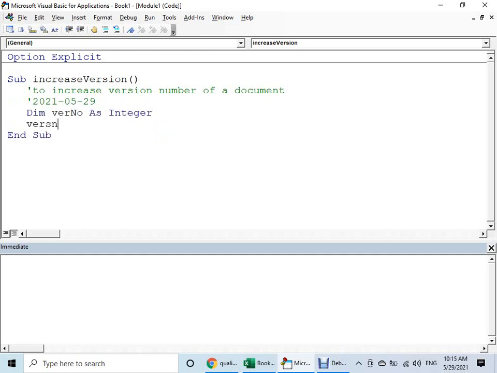So version number is equal to the Asc of the selection, the value of the selection, and then the selection is equal to Chr of version number plus 1.